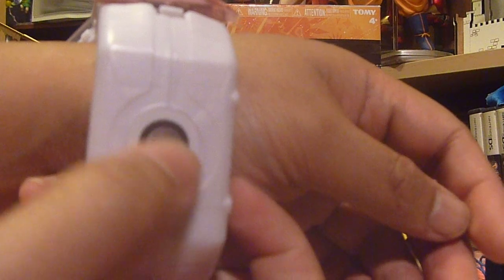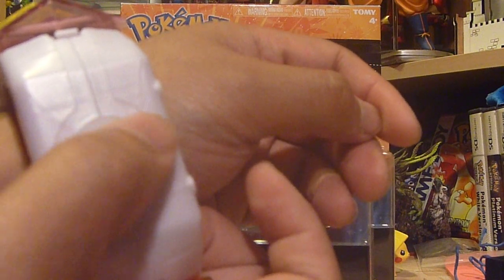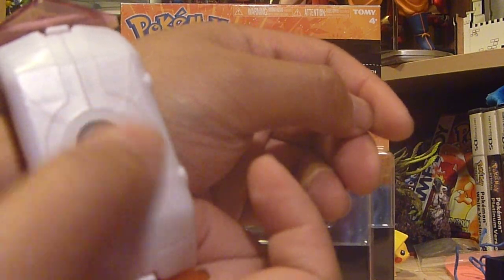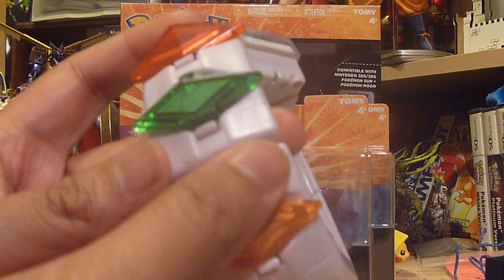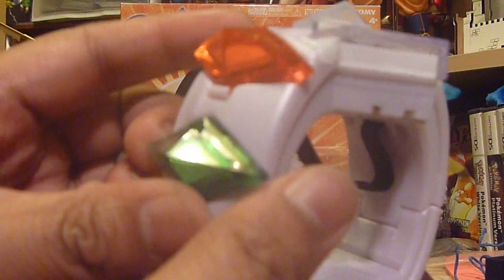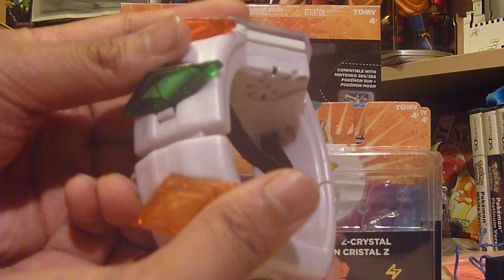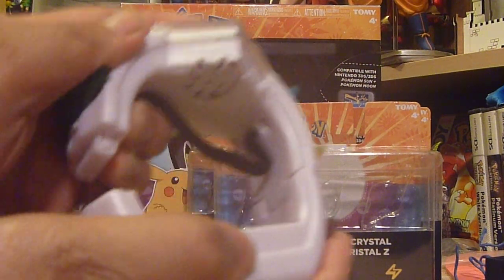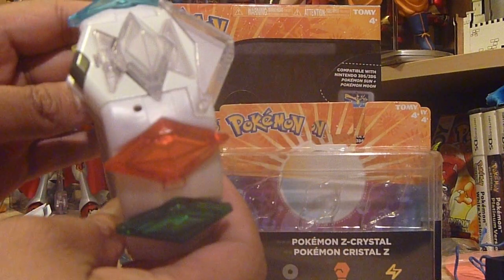It's not too tight and not too loose — perfect. If you look at the bottom, I believe this is the NFC communicator, though I'm not sure if it's NFC because I thought the 2DS doesn't have NFC built in. But it says you can use it, so I'm not exactly sure what technology it's using. This is how it opens, and I'm a little upset with the build quality — it works on clips and I'm not sure how long those are going to last. I'm predicting a lot of these will break. It holds on but doesn't lock in super tight, so time will tell.